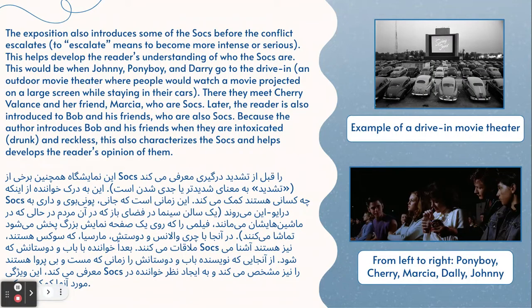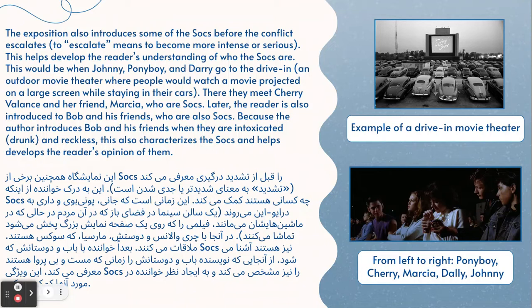The exposition also introduces some of the Socs before the conflict escalates. To escalate means to become more intense or serious. This helps develop the reader's understanding of who the Socs are. This would be when Johnny, Ponyboy, and Darry go to the drive-in, which is an outdoor movie theater where people watch a large movie on a large screen while staying in their cars.